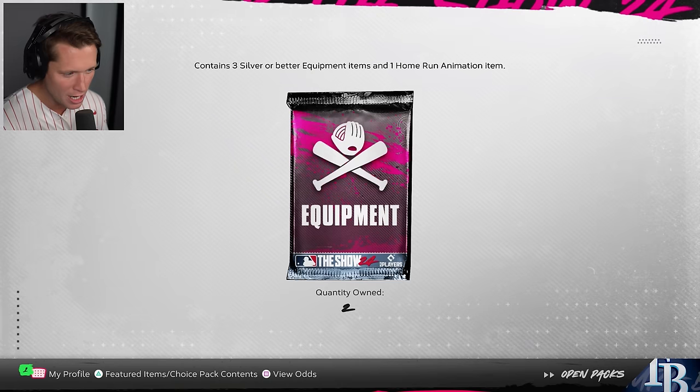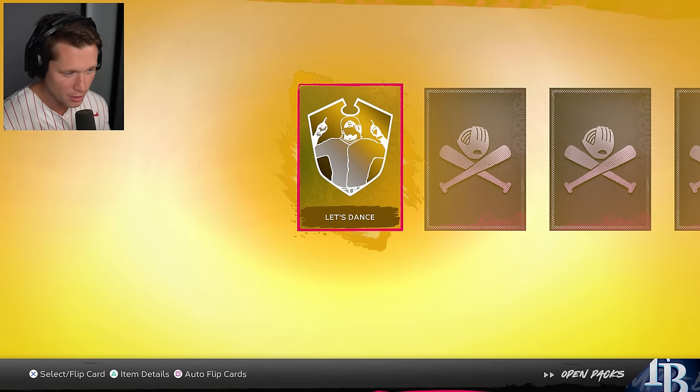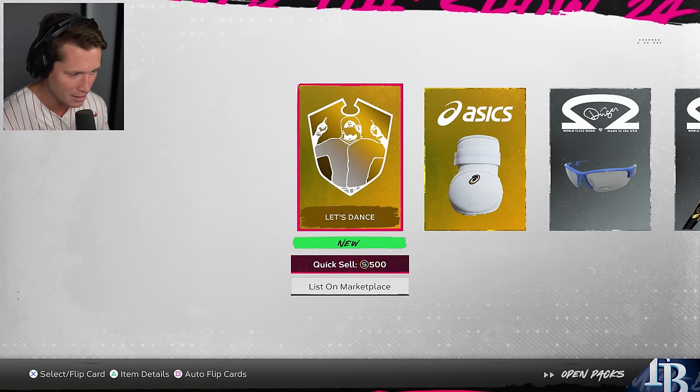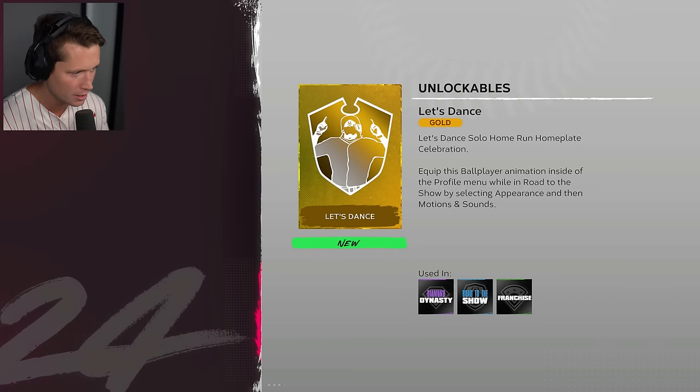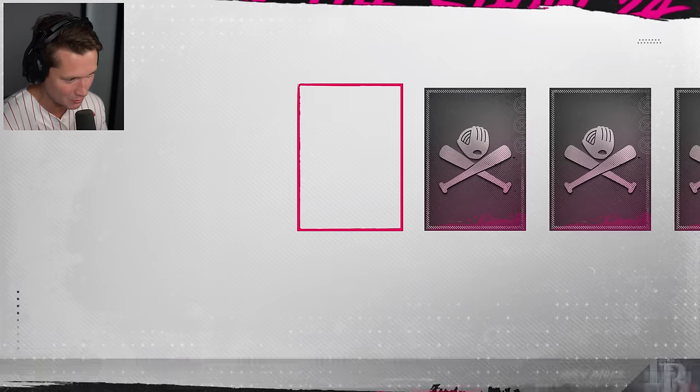Like, why can't you buy these cleats off the marketplace? Let's dance. I'll take that. Ooh, a double gold in this one. All right. We're actually doing pretty well here. Solo home run, home plate celebration. We might have to end up equipping that. I actually like that we're getting some fun stuff on this side of things.